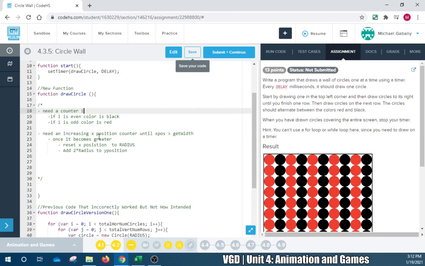I need an increasing X position counter until the position is greater than the width. Because once it's greater than the width, it's going to reset its X position to the radius. So the X position has to be increasing for every count, right?